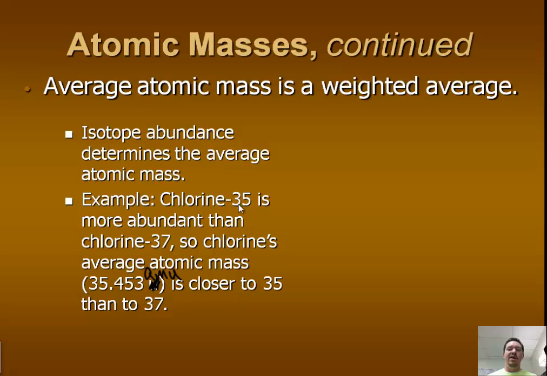But 35.45 is what the atomic mass of chlorine ends up being, because we have isotopes of chlorine-35, with a different number of neutrons, and we also find chlorine-37. But because we find more of the chlorine-35 occurring in nature, this number ends up being closer to 35. So that's why we can round this atomic mass to 35, the nearest whole number, to give us the mass number.